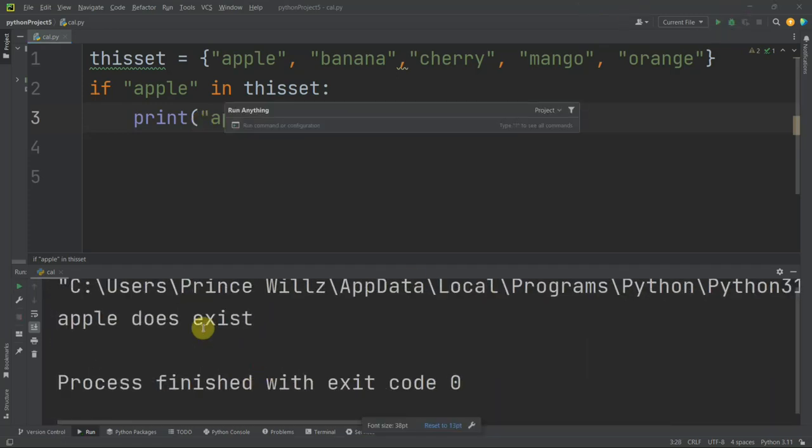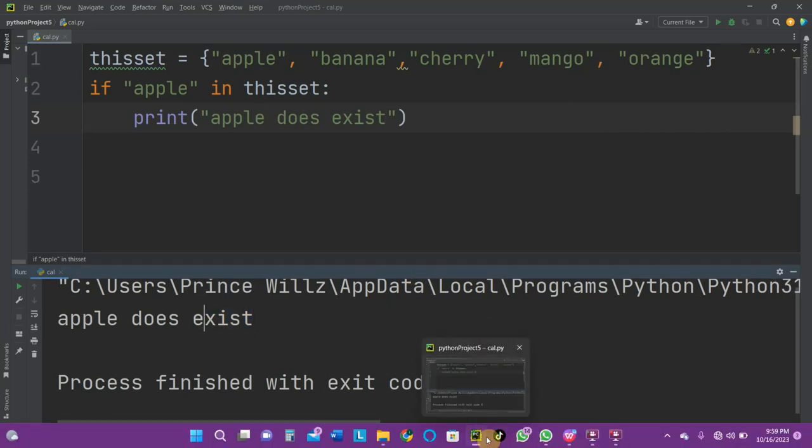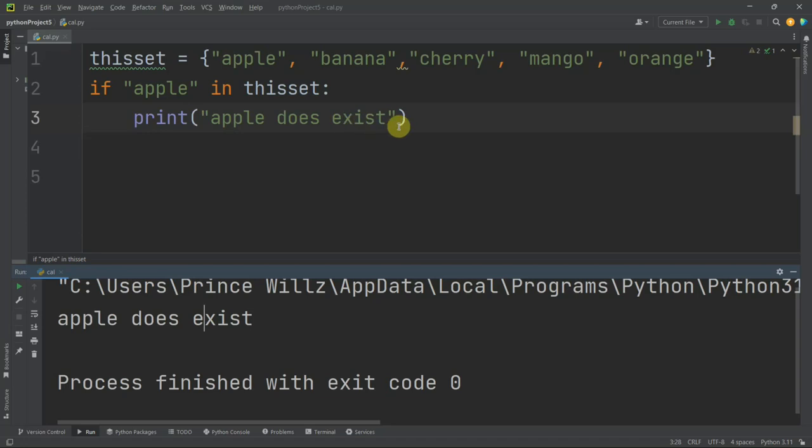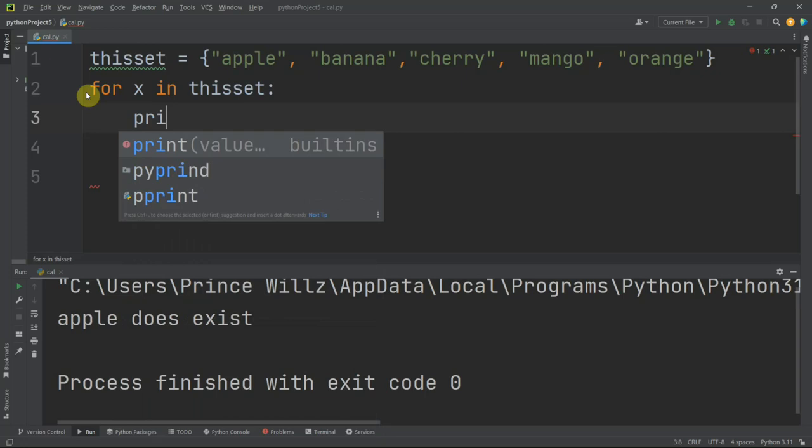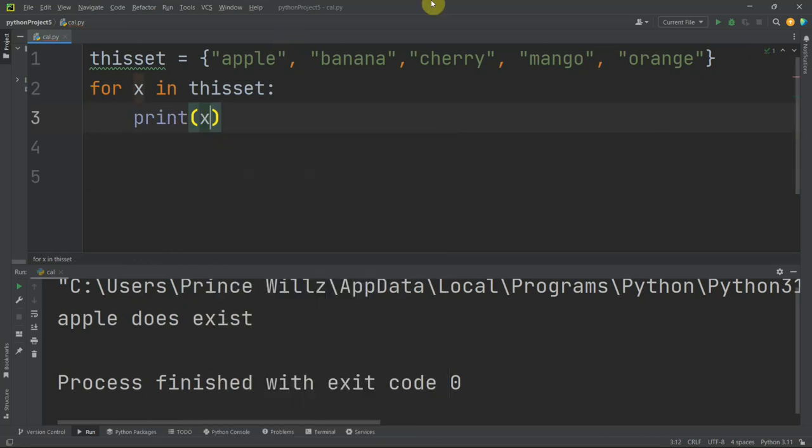It says apple does exist. We use the if statement to check if apple is in the set. We can also use the for loop to iterate through the set. Let's check if it will work. We may say for s in this set, colon, print s.